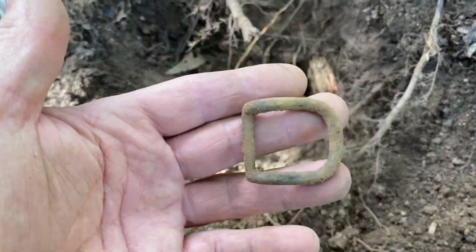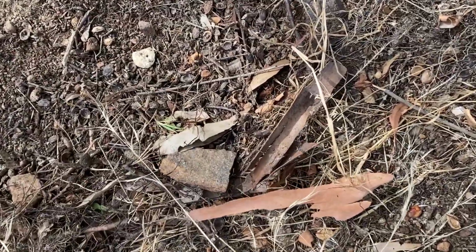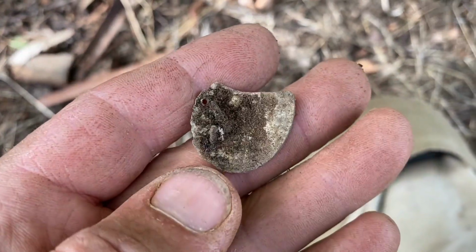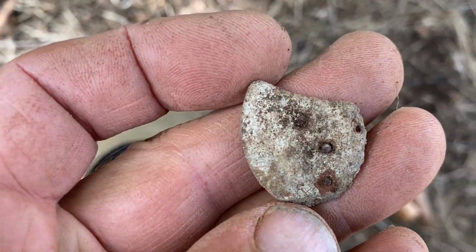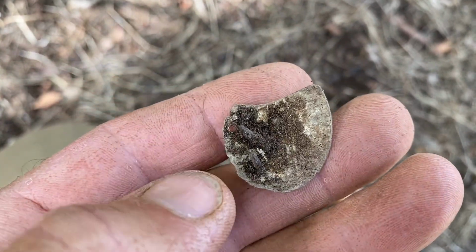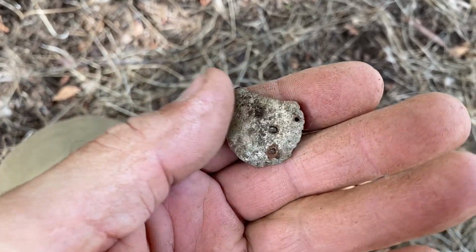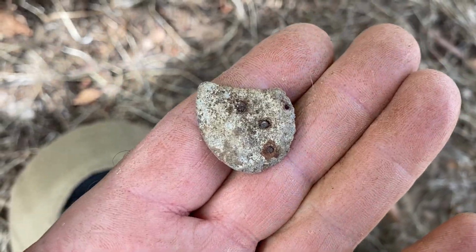Anyway, we'll keep going. Well, this one gave a cracking must-dig-me signal. So we've had toe caps. Well, this is a heel plate, but more than likely off a woman's shoe. So I hope I'm out of the wind for you. But yeah, aluminium one. Bit flash. You can still see it's got the nails in it. So yeah, that's pretty cool. We'll put that in with the rest of the stuff and we'll keep going.